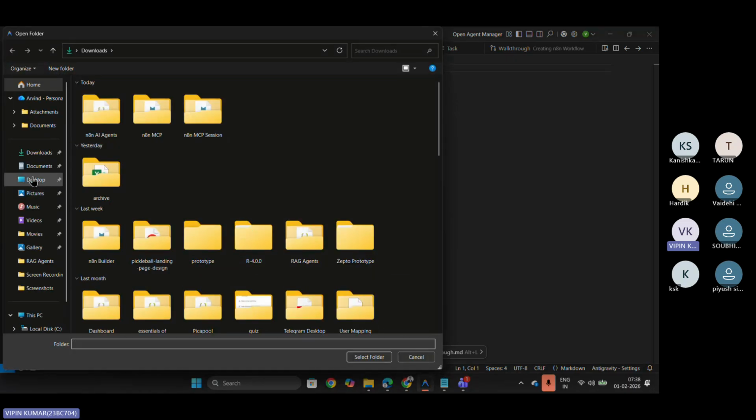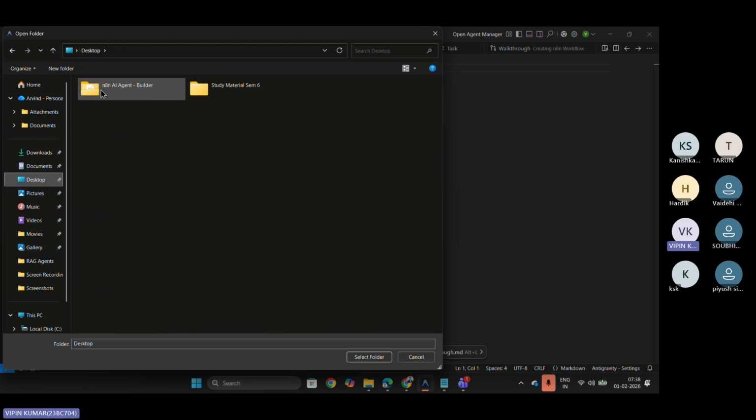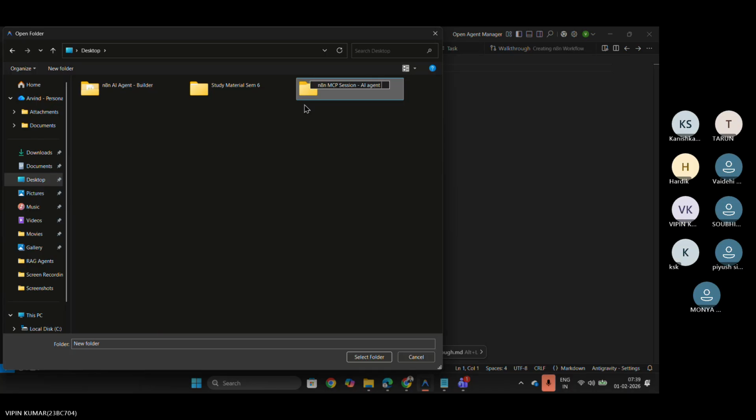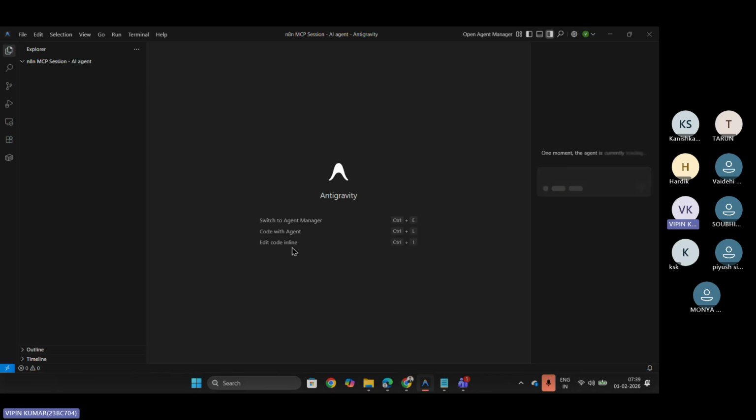Let's create a new folder and name it MCP, and then click on select folder.